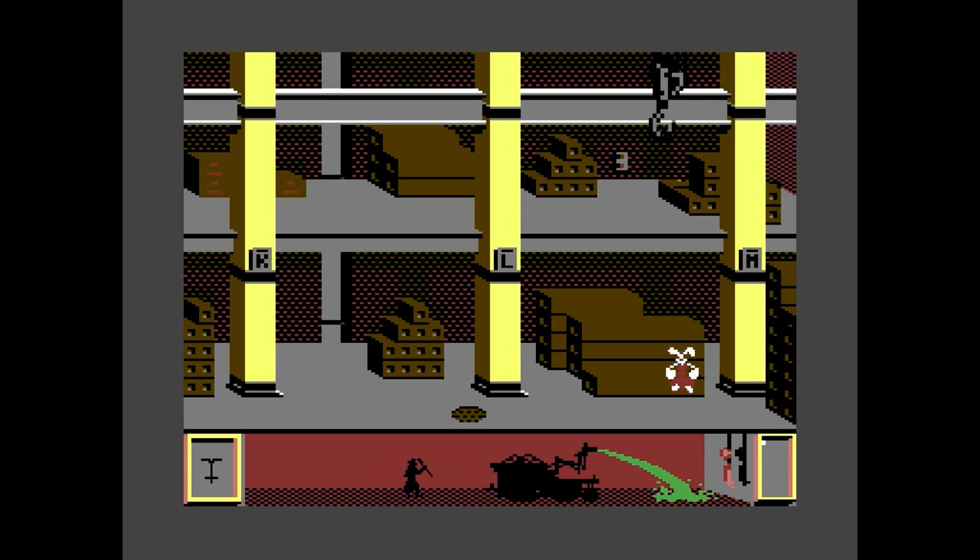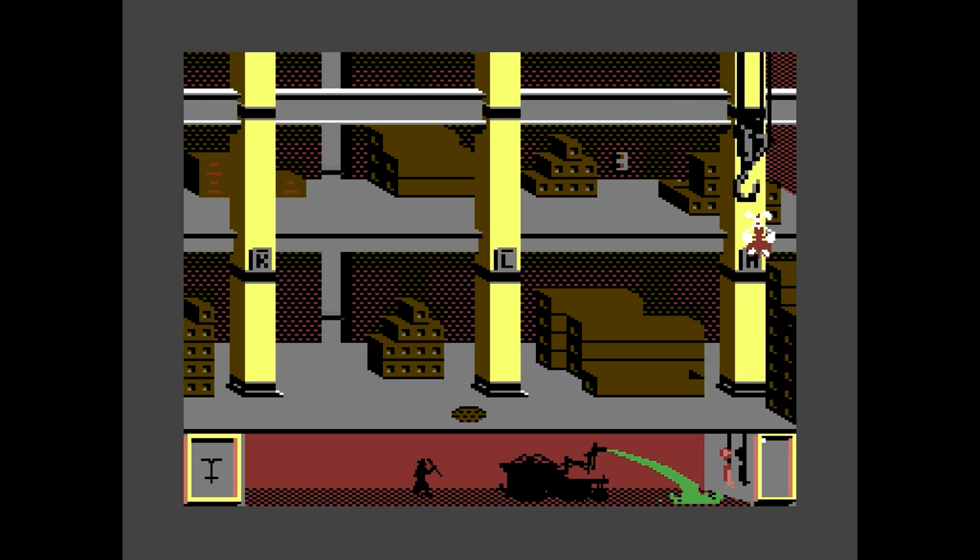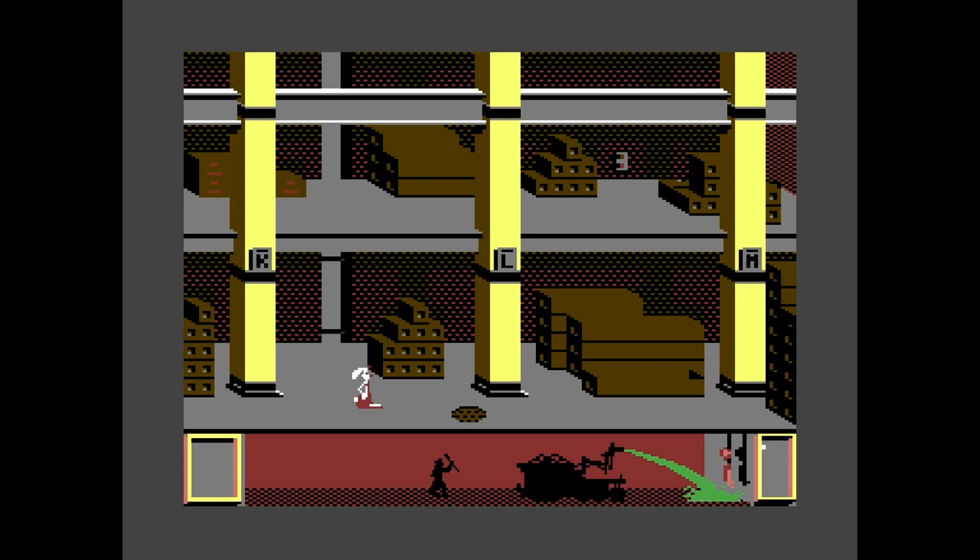Yeah, I'm not sure what to do about this pogo jumping part. If I hold the button down, Roger Rabbit jumps higher, but there's a limit to how high he jumps, and it doesn't seem like it's high enough to catch that hook. Yeah, that should have done it, I would think. Well, it looks like Jessica Rabbit's screwed, so I guess we might as well wait for the final moment here.